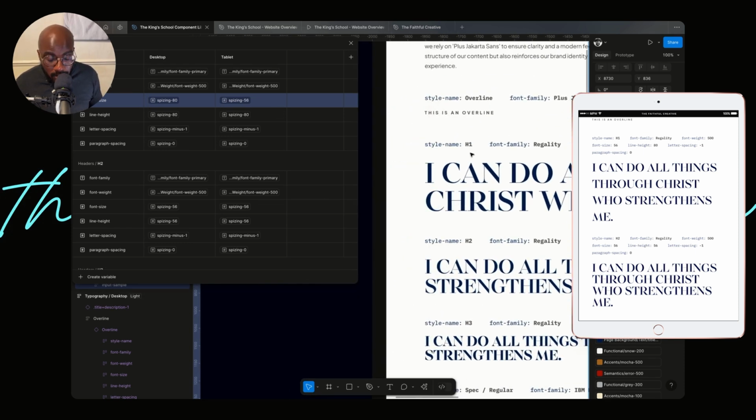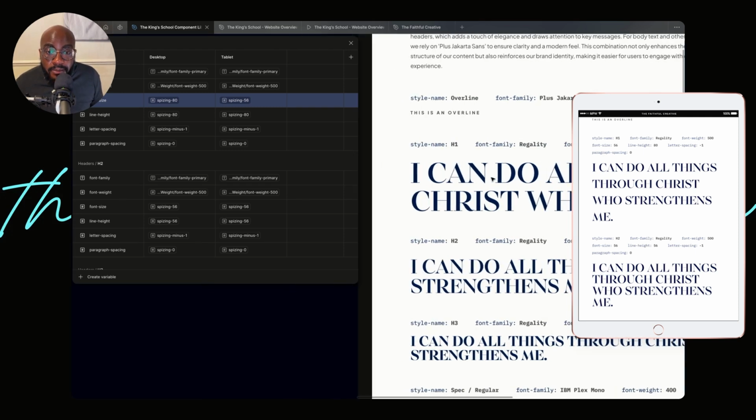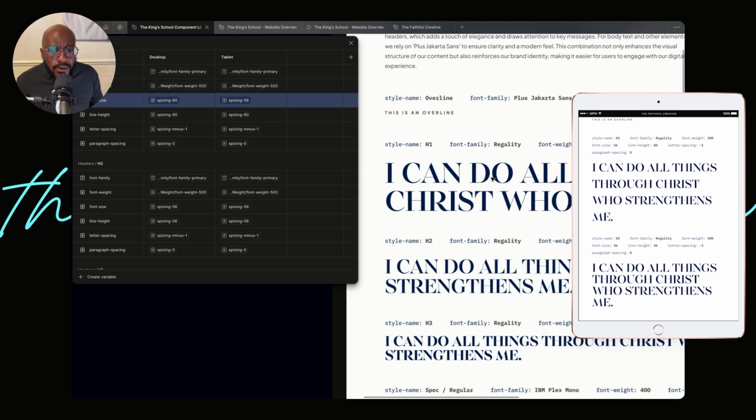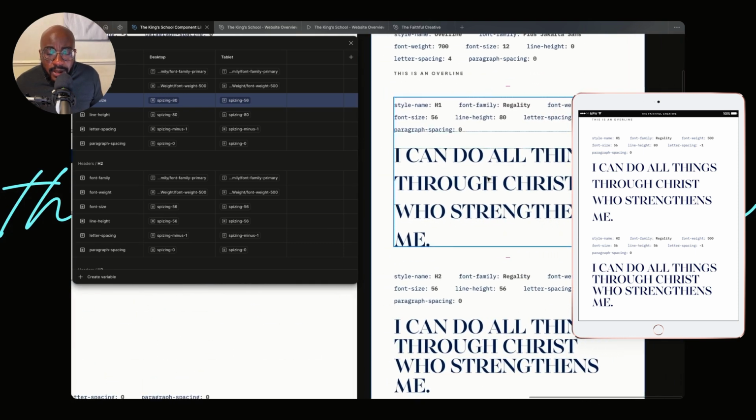At 100% on desktop, let me just turn the interface off. That's looking pretty fine. It's not too big, but at the same time, it's not too small. And on tablet, I think that works in terms of the way it fits and the width. So that's one technique. You can use the next style below to determine your sizes, and others just eyeball it. Some others have their own theory. Again, there is no one way of doing things when it comes to this design game.